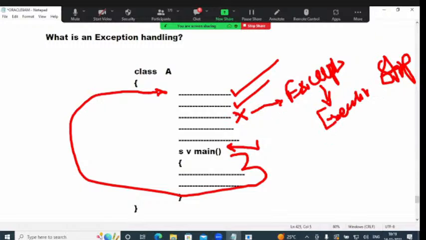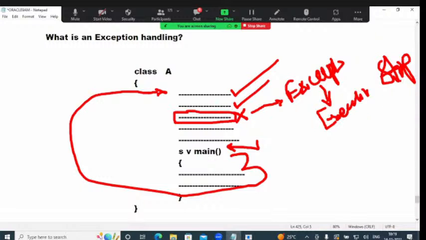But tell me my question here. As a programmer, do I know in which statement the exception occurs? I know that the exception occurs in the third statement? Come on, guys, we don't know. If you know, then why are you writing it? Simple logic: my third statement is wrong. If I know that, then why am I writing a wrong statement? You would rectify it right here. But I don't know. That is called an exception. I don't know, but it occurred on the third line.